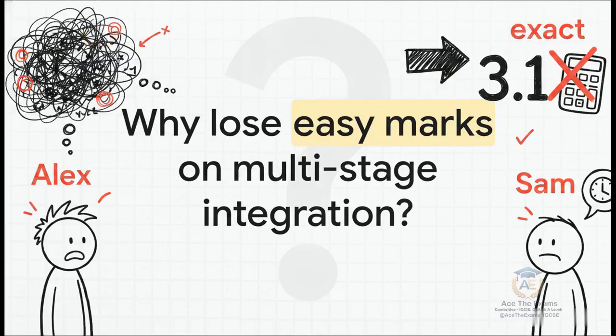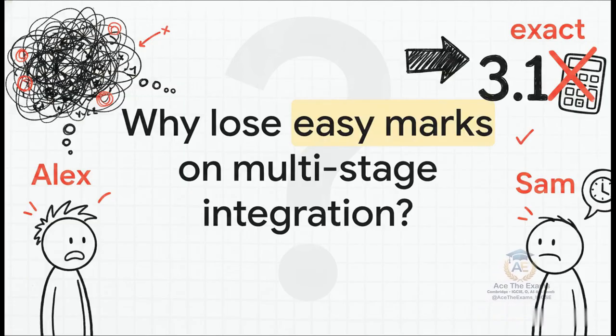To understand where this goes wrong, let's look at a typical exam scenario and contrast 2 very common student personas. First up, we have Alex. Now, Alex is incredibly smart. Alex knows all the integration rules by heart, knows the calculus inside and out, and basically overloads the exam answer space with raw, unfiltered mathematical facts. But here is the problem. Alex provides absolutely zero analysis. There are no clear upper and lower bounds stated, no intersection coordinates explicitly calculated and clearly labeled, just a massive chaotic jumble of algebra all over the page. The examiner literally cannot follow the logic.